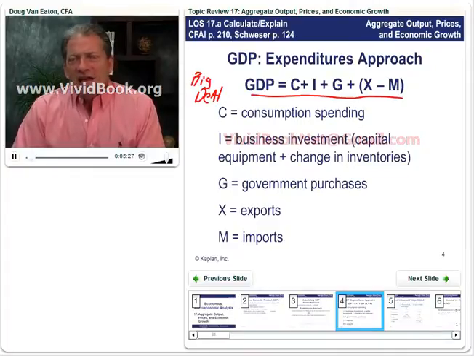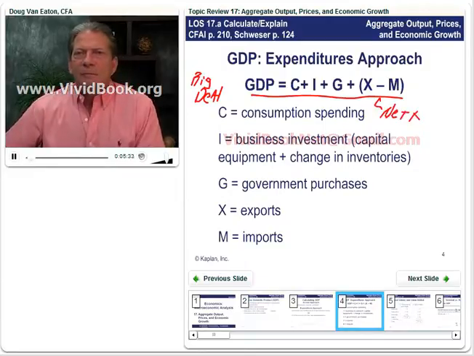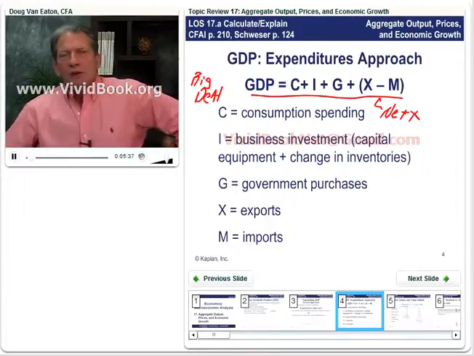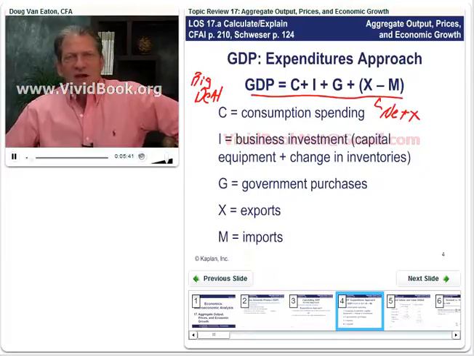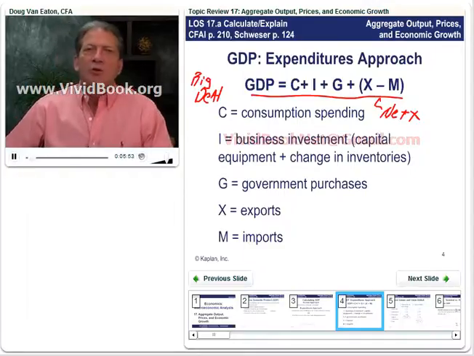And then net exports, X minus M. So we call this often net X. And when we add up all those sources, that's all the expenditures in the economy. And the reason I put that, this is a big deal, we're going to use this to understand how changes in these various components of GDP change the economic equilibrium.